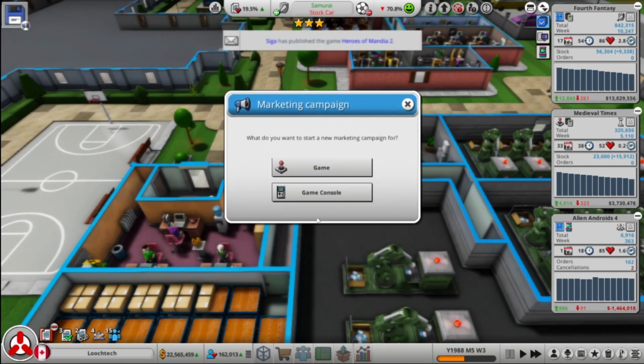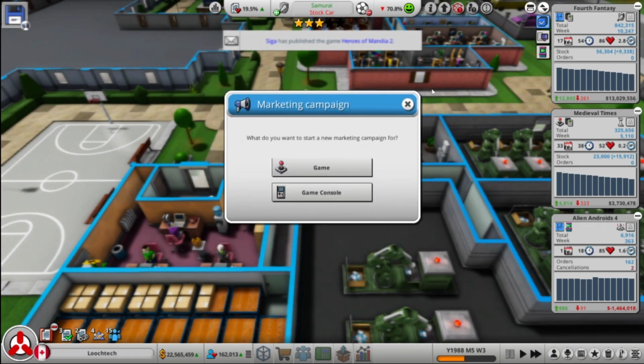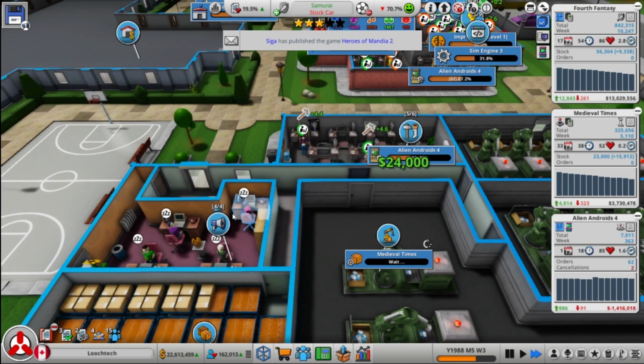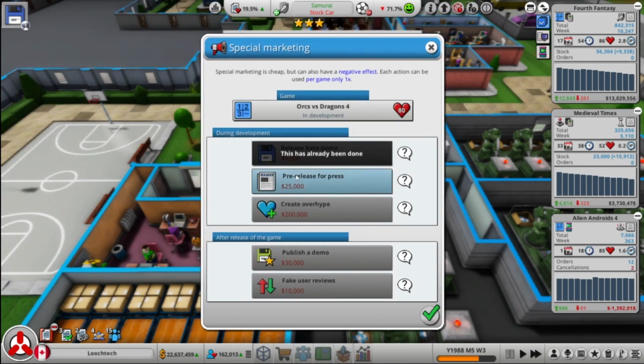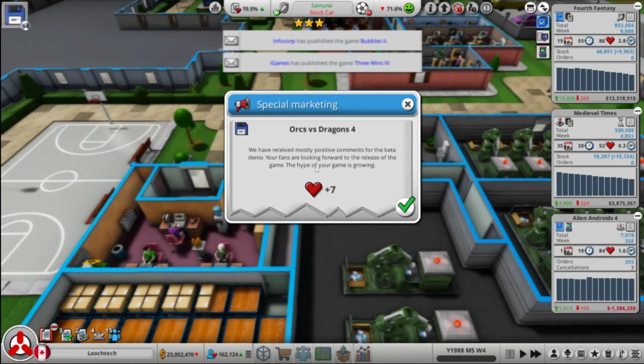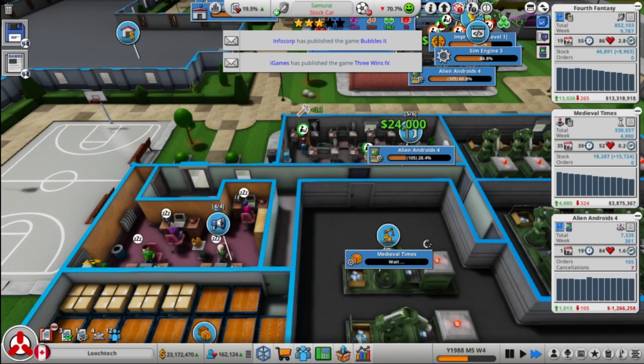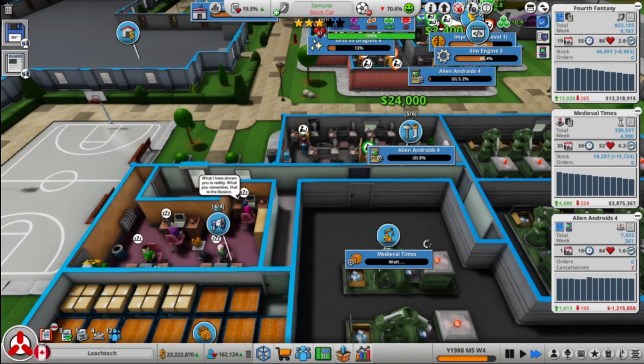And then let's do a, no, that's not what we want. We want to do a pre-release for the press, special marketing, there you go. Hopefully this works. All right, 7 extra hypes. That puts it at 87, I believe. All right, pre-release for the press. I wonder if that worked.